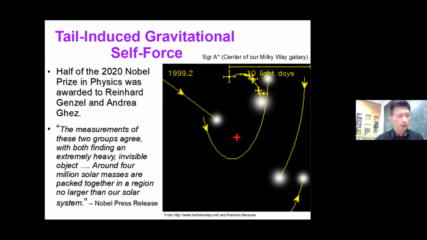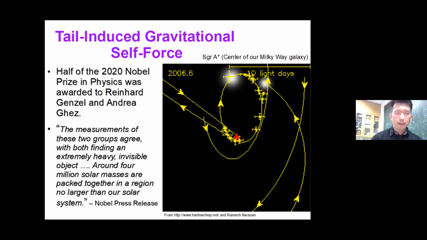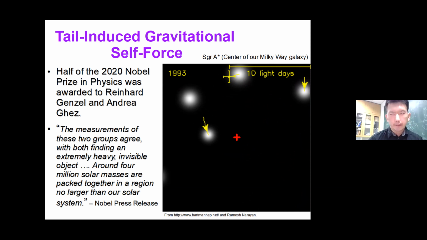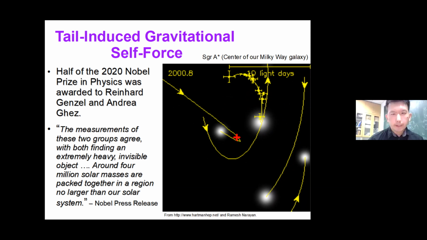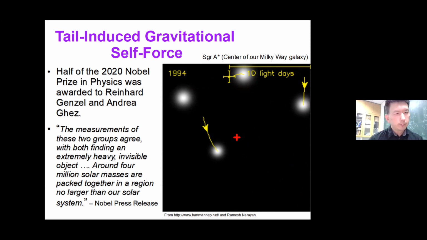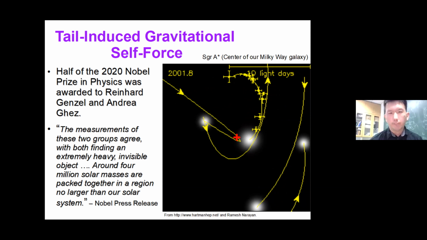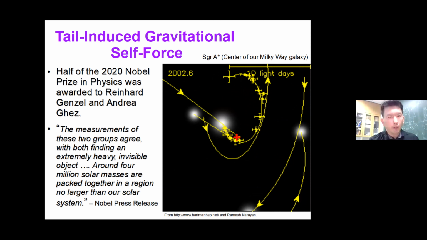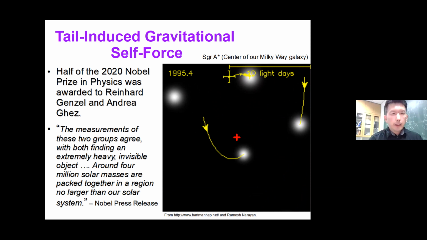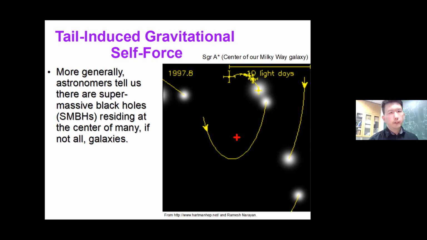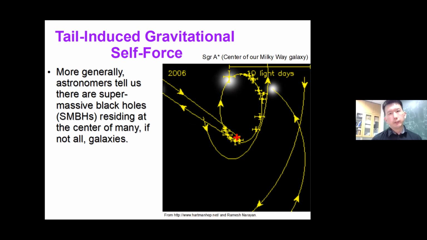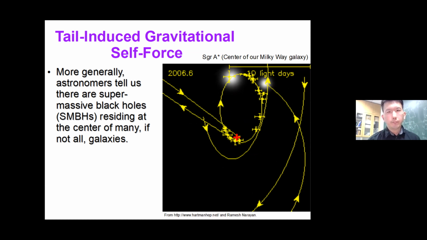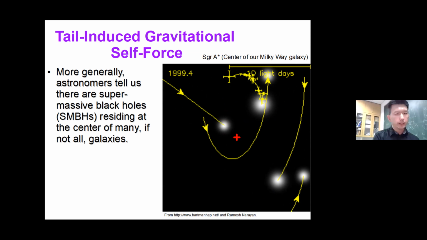And what they have shown over the past decades is that, looking at the orbits of these objects and the small size of the central mass that is responsible for these orbits, we are able to infer that this is very likely a 4 million solar mass black hole. You don't see it, it's dark, but it's so massive inside such a small volume. What else can it be? And why this is particularly important is because it was the beginning of the astronomers' discovery that other galaxies probably also have their own supermassive black holes residing at their core.